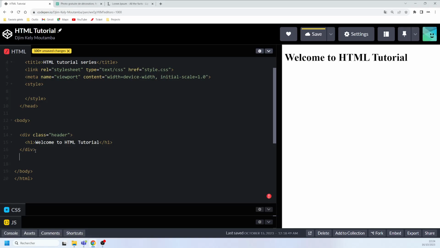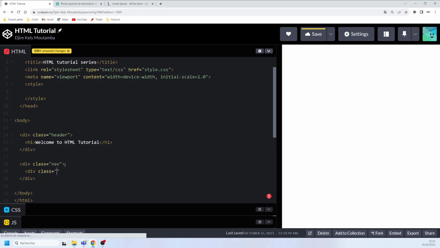So once this is done, we're going to have another div. I will say class nav, like this. Let me close that div. Inside that very same div, we are going to have another div like this, that we're going to have class of menu, and I'll close the div like this.